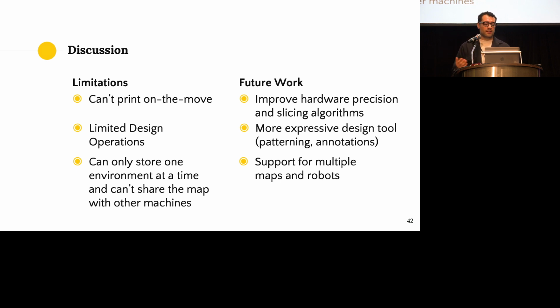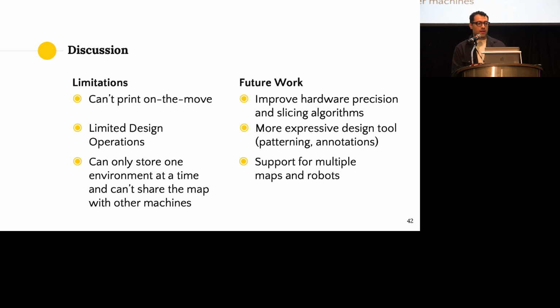We introduced some basic design operations, but there are more expressive tools you can build by allowing for patterning and different annotations. And we can only store one map at a time, and we can't share that environment with different machines. And so future work would explore how you can support multiple maps and also multiple robots as well.